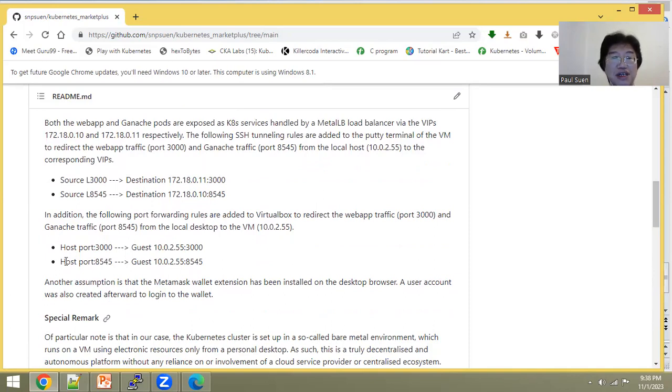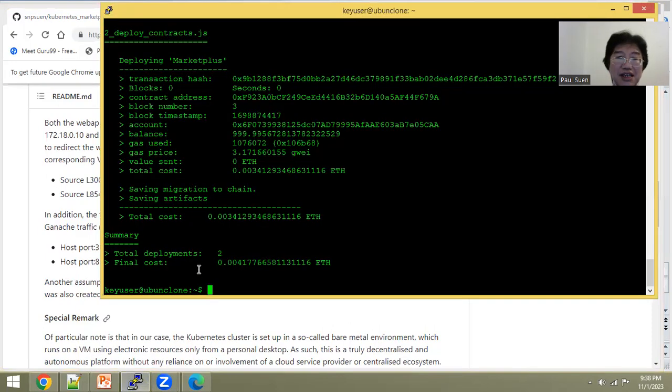So in short, all we will see is that traffic to the localhost 8545 endpoint will be first redirected to the guest VM at port 8545. The guest VM actually is the host of the Kubernetes cluster.